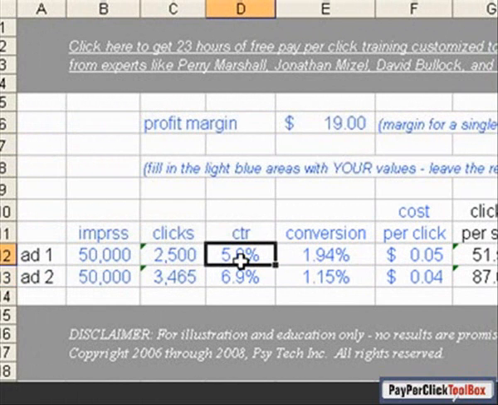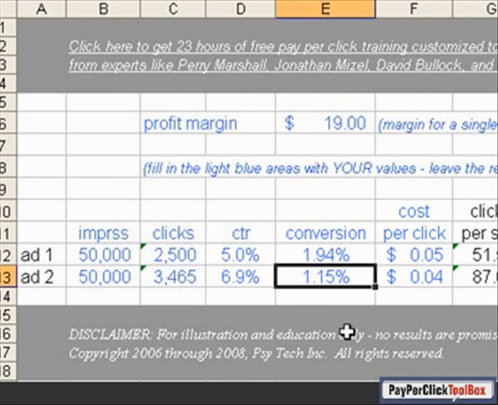Now recently, actually I'm getting old, it's not so recently, but they've been allowing you to track conversion for quite some time. And that's important also because now you can tell, for example, if you're split testing two ads, which ad got a better conversion rate. In other words, when they got to your website, which one of them actually bought more than the other. Because sometimes the ad with the higher click-through rate actually gets a lower conversion.